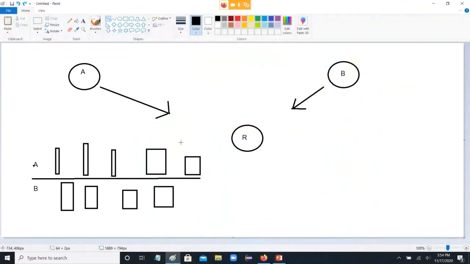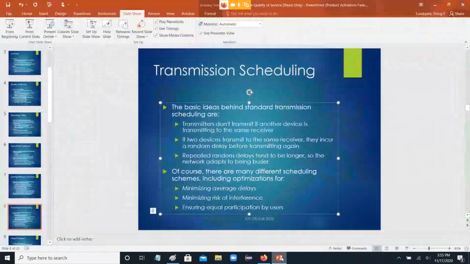And with binary exponential backoff, which is the standard approach, A is going to wait twice as long following each interruption. So if A has a random delay that starts out being about 1 millisecond, it's going to listen to see if B is done. If B isn't done, it's going to check back again 2 milliseconds later. If B is still, or somebody else is still transmitting to R, A is going to listen and come back in about 4 milliseconds, and so on. So basically, the delays tend to double in one of the more common schemes.